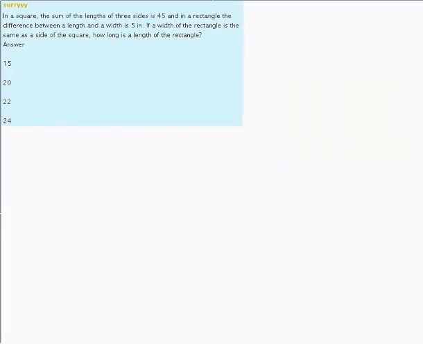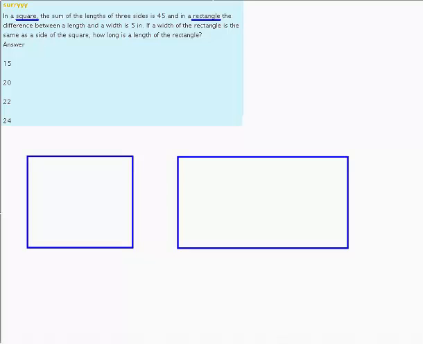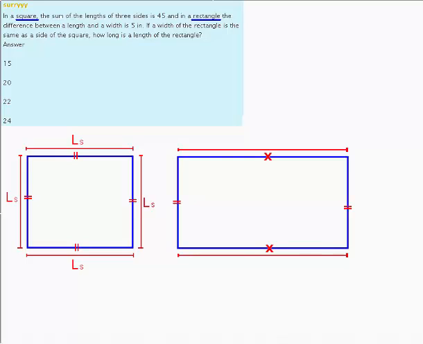The best way to approach this question is always to draw out the scenario. We're dealing with a square and a rectangle. Now, the difference between a square and a rectangle is that in the case of a square, all sides are of equal length. In the case of a rectangle, opposite sides are of equal length. However, no more than two sides are of equal length. If we were to measure the lengths of the four sides of the square and call them LS, and then measure out the length of the rectangle and call the lengths LR, we can then measure the width of the rectangle and call it WR.